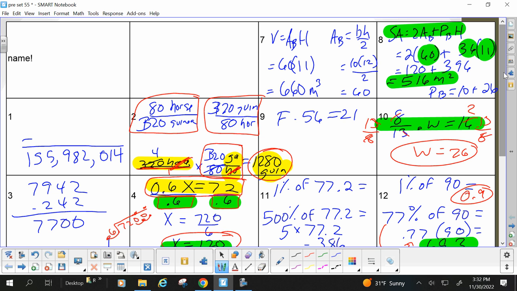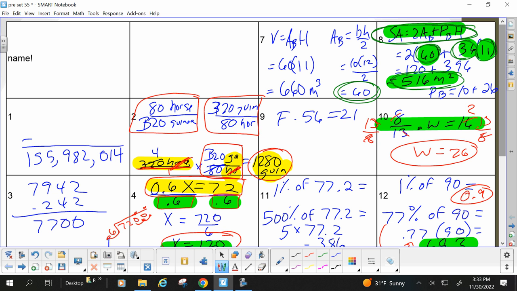Your surface area formula is 2 times the area of the base plus perimeter of the base times the height. You already had the area of the base in this problem, so you're just plugging in 60 for the area of the base. You did have to go and find the perimeter. Do you have 36 for the perimeter and 11 for the height? If you are looking at your work and you can't even tell if you have those, then your work is not good, and you need to organize it better. All right. After that, continuing on, you should get 516 meters squared. It is wrong, sadly, if you forgot the units.